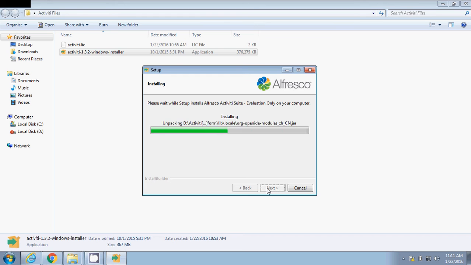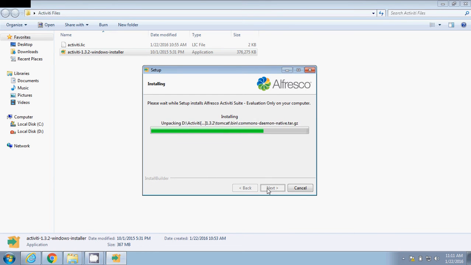Meanwhile, when the installation is going on, I would like to mention some key points. Activiti is a BPM product which allows you to create process definitions and integrate rules or another rule engine with the business process management tool, and then provides a full suite of process management activities. You can create a process diagram very quickly.